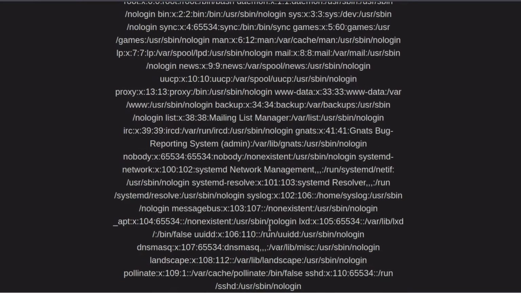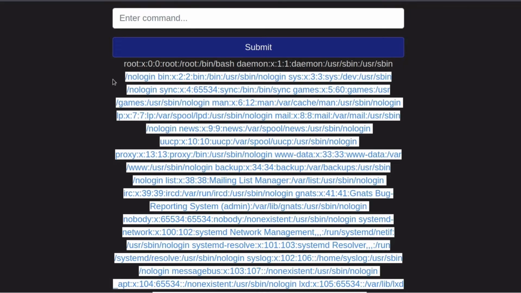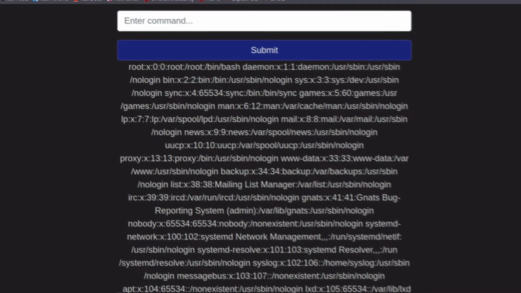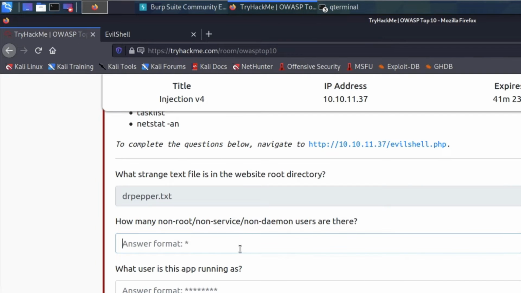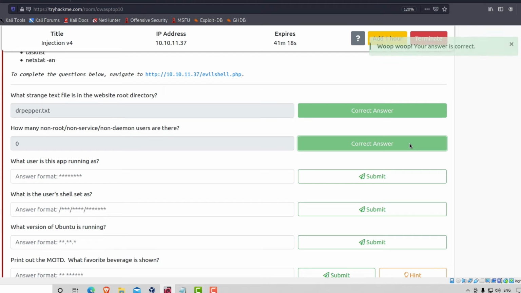And if we take a look at this output that we get right here from /etc/passwd, well, pretty much we don't have any personal user outside of all of the other users tied to a service such as proxy, such as nologin, such as network, and all of that. So the answer to this should be 0. Let's submit it. And that's also a correct answer.